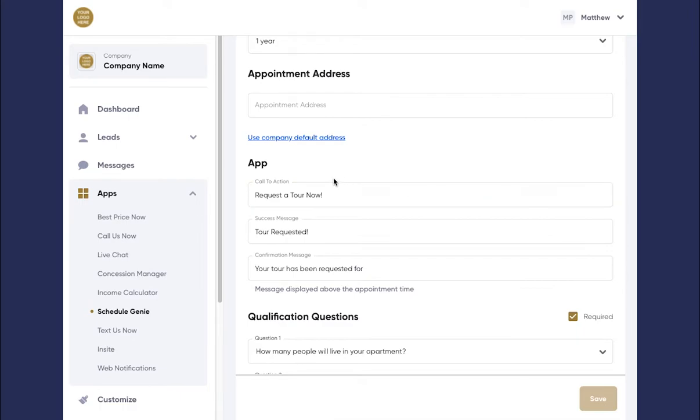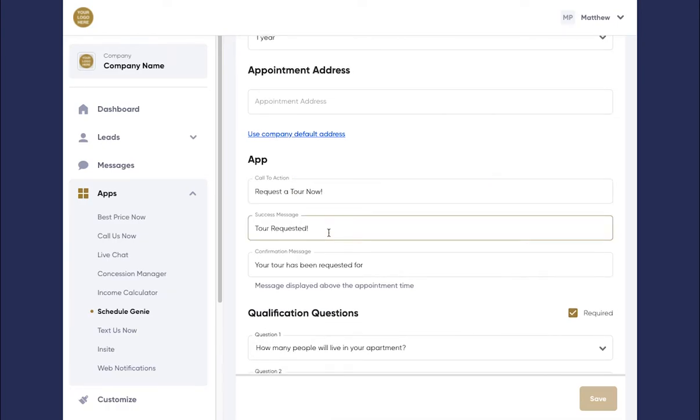To adjust the text on the module, you may add a call to action, such as request a tour now. This text will be displayed on the module in its minimized state.